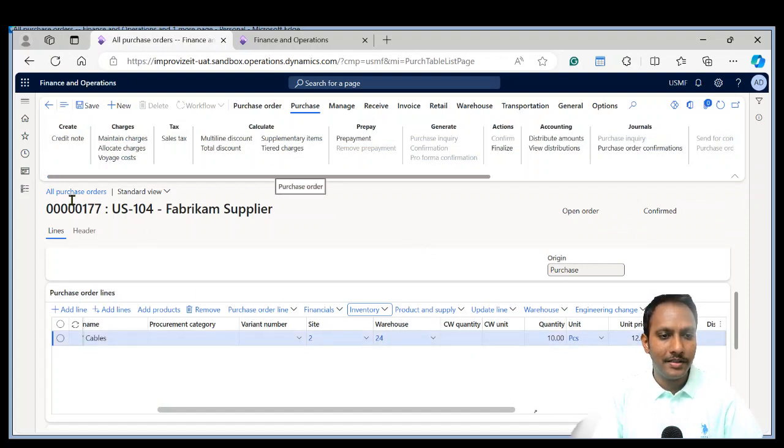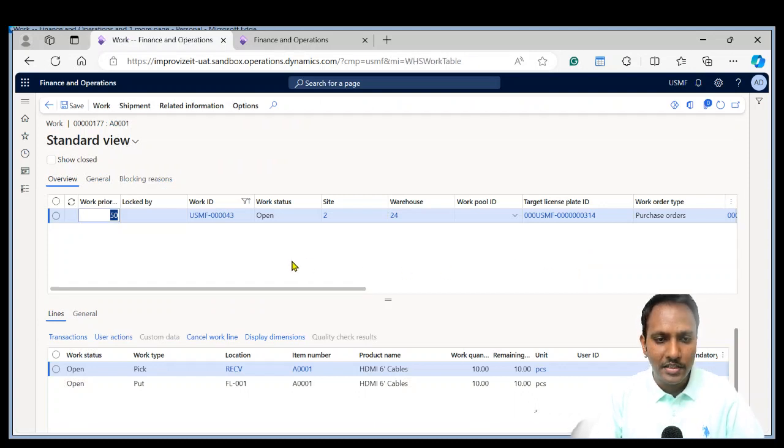So to the purchase order, you have a work connected to it now, because you performed the purchase receive in the warehouse device. System created a new work for you. Again, that is based on the configuration. System created a work for your warehouse operations. That is something you can open up from here. On the purchase order lines, I can go and open up my work details. So this will take me to the work.